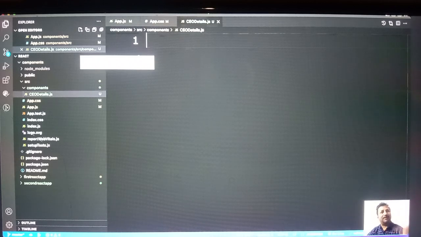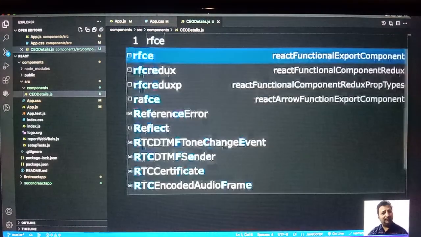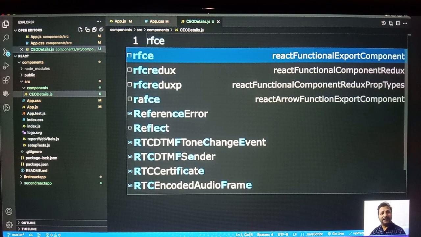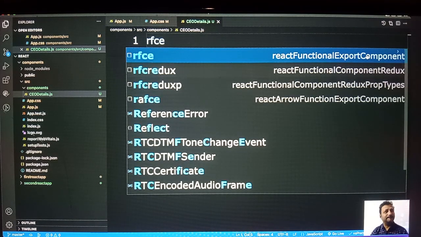That's why I have simplified it by using a third-party extension called ES7 plus React Redux React snippets. After installing that extension, you just type RFCE. What? RFCE. RFCE means React Functional Export Component.